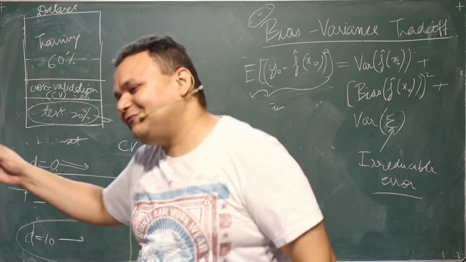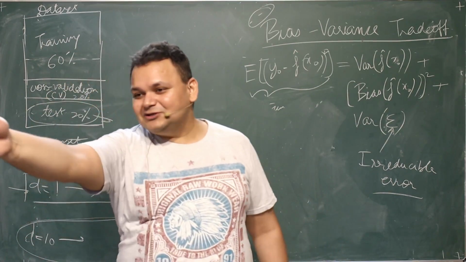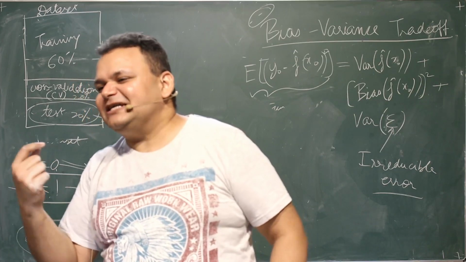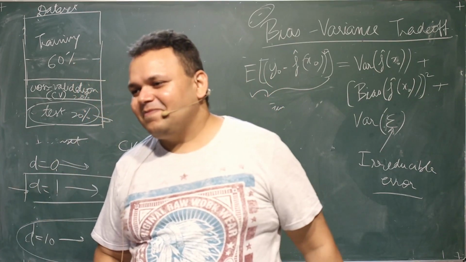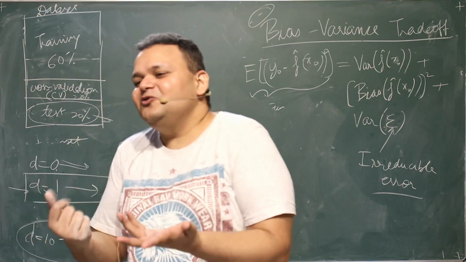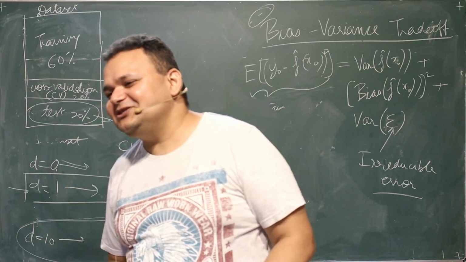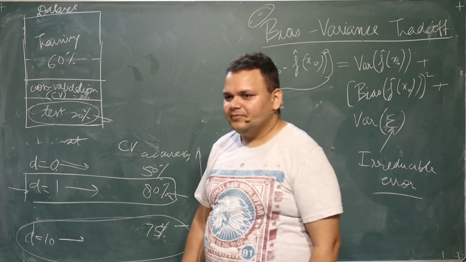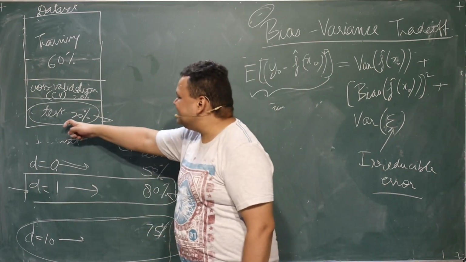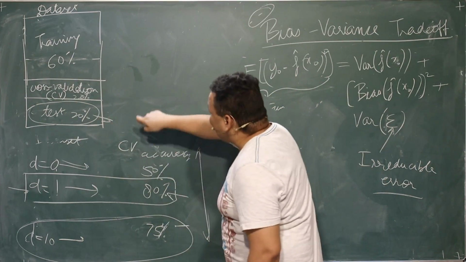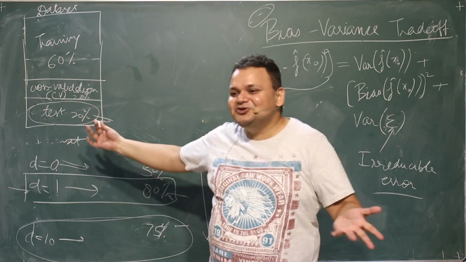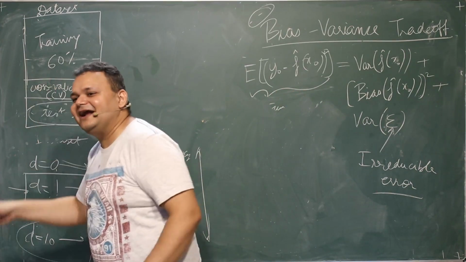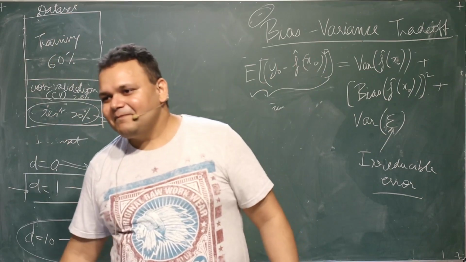Please understand that you might have to create more data if you want to do what you are suggesting right now, Dipanshu. It can no longer be used as an independent test data set, which is what it should be if you really want to test the accuracy of a model. Once you have seen this data set, it cannot be used to refine the model. If it is used to refine it, then this is no longer a test. This becomes part of cross validation. Then you have to create a new test data set, get it from somewhere.